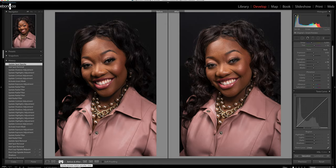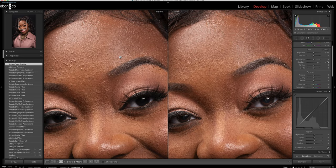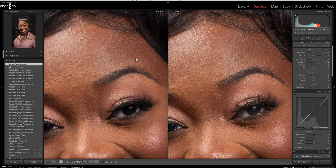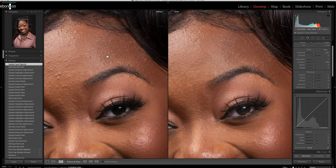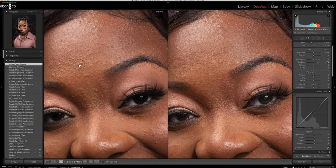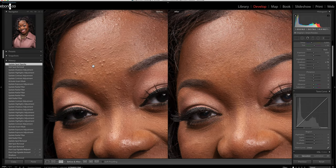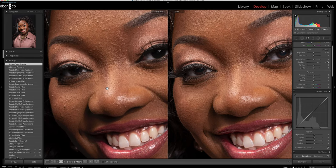Let's show you a side-by-side comparison. Zooming in on Tamia's forehead, you'll notice we went in and got rid of any problem spots or discrepancies we don't want to highlight in the photo. These are just little temporary spots — we don't want to show those off. We want to take care of them without changing the way Tamia looks. You'll notice quite a bit of a difference there just in the forehead area.